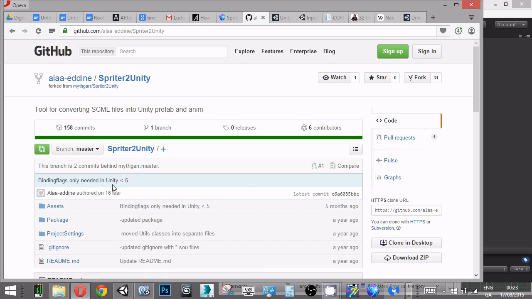But one caveat, in Unity 5, people have been getting some errors and incompatibility issues. So suggestions have been made by other members of the community, not the person who created this, as to how to fix them and update it to solve those version conflicts that people have been getting.